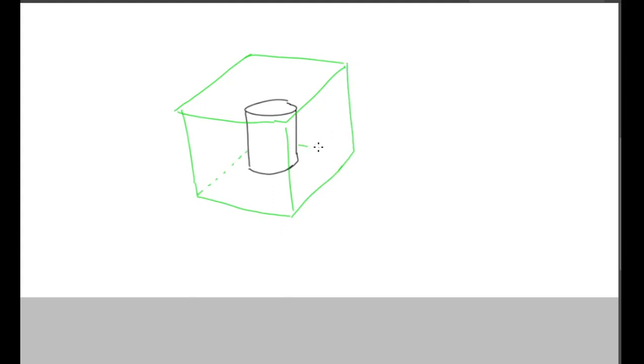So yes, try to imagine this black box, and let's just say that we are looking at this glass box from this angle right here. So this is our line of sight now. If we look at this, we will see something that looks like a rectangle.